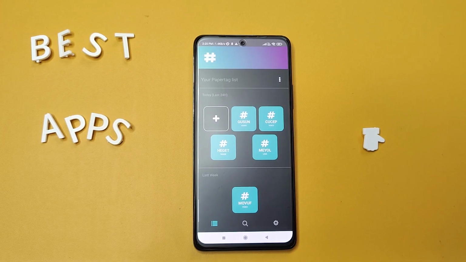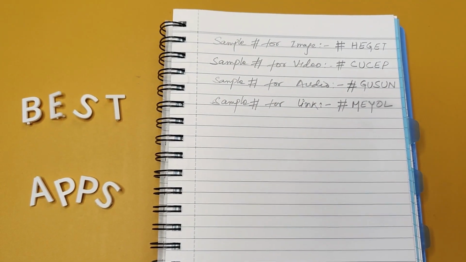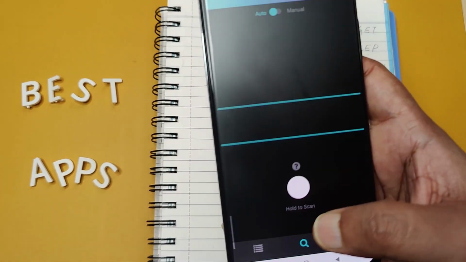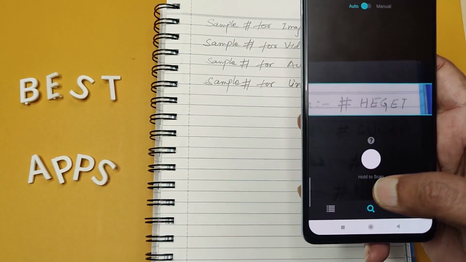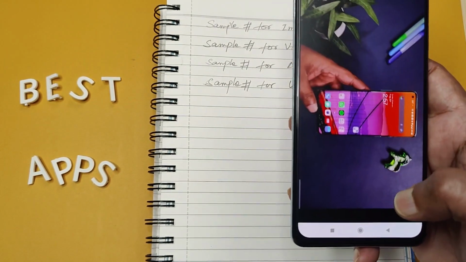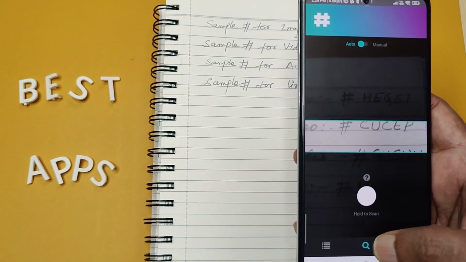So suppose a situation where you are in a meeting or taking class notes but unable to match the speed of your ongoing meeting or lecture, and you want to record a specific moment in your notes. So just create a code and mention it with a hashtag in your notebook. Now when you are reviewing your notes, you just need to scan the code. The scan function will detect the text perfectly, even with my horrible writing, and it will start playing the section you have recorded for that particular code.